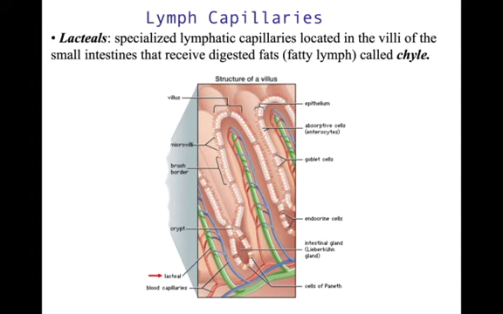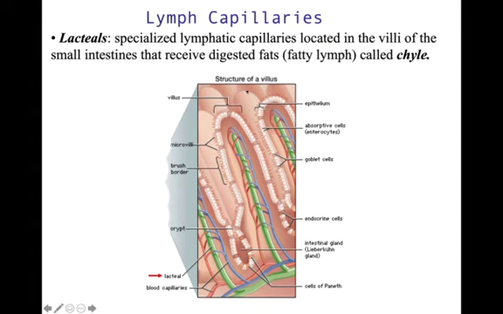Now there's a special type of lymph capillary found within your small intestine, and we call these lymph capillaries, here in green, lacteals. So let's look at the picture that we have in the figure. This is our simple columnar epithelium, and on the top we see the little villi. What do these represent in the small intestine? These are villi, structures within the mucosa of your small intestine. This is what lines your small intestine.